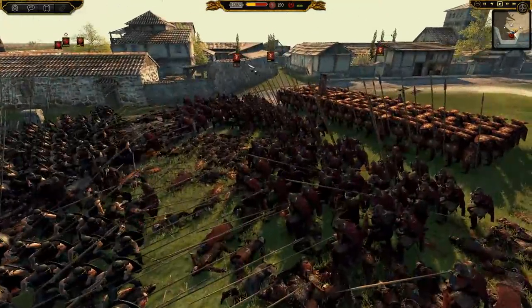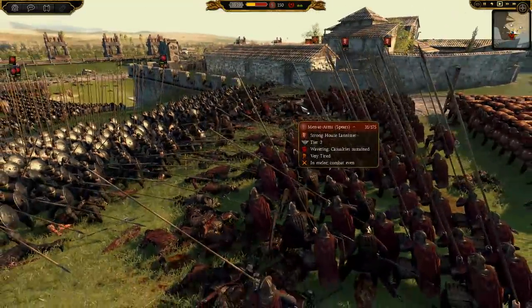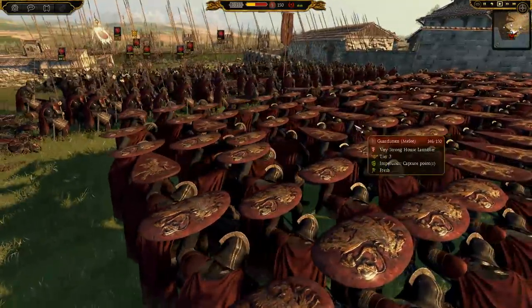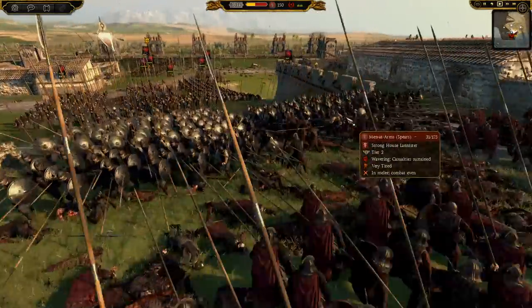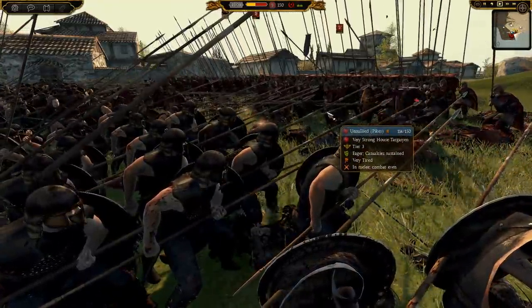Finally, we do have some wavering. Yeah, the men-at-arms spears are starting to waver, and the pikes are starting to win this one. We still have to get through this unit too. It's a guardsman unit, so they're very, very good. They're very skilled, so it's going to be tough. But with the pikes, they should be able to butcher them. So we'll see what happens.